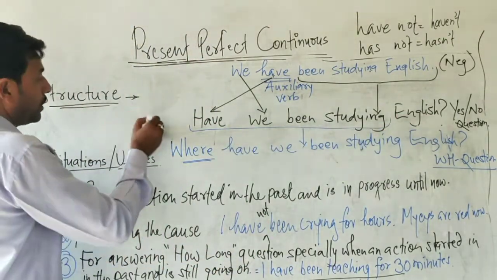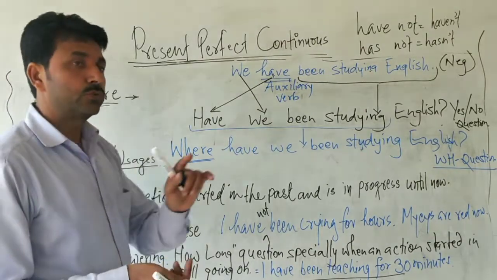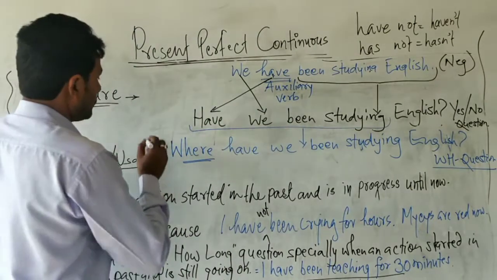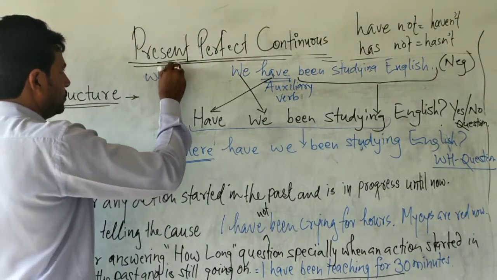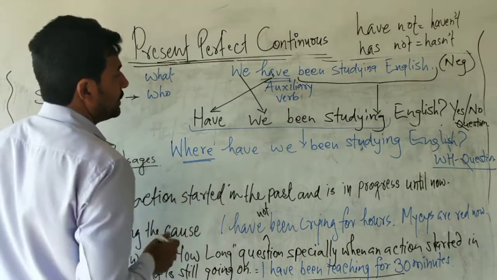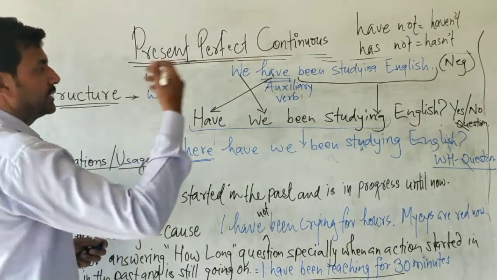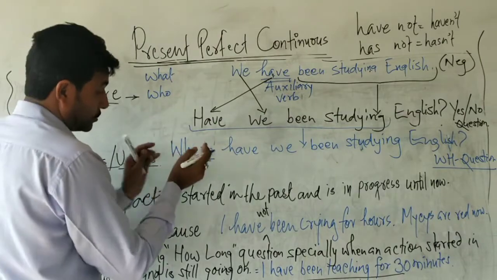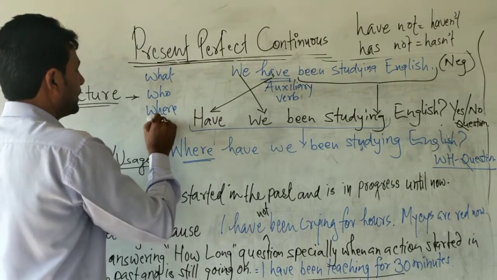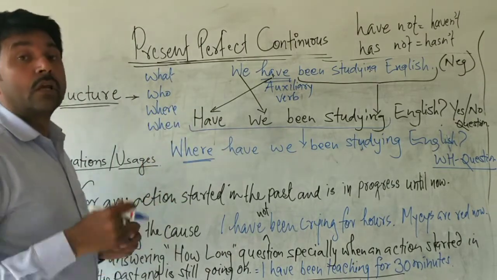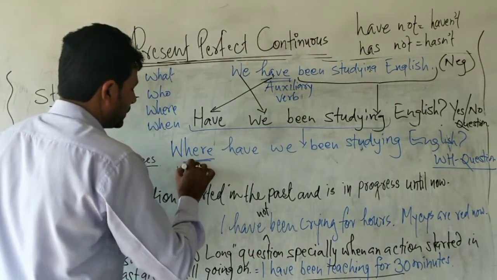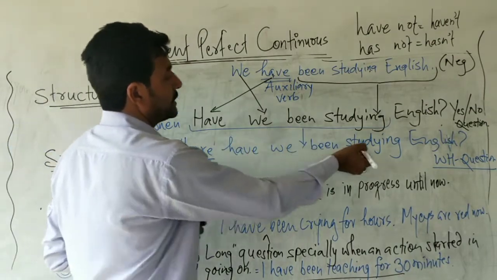So with what, you have to be careful that you should not write the object in the question again. Correct? So these are what; you can write what, who. Have we been studying, or teaching English, we can say. Who can also be used according to the object. Where, when, with, how, why: you can use here why. Why have we been studying English?